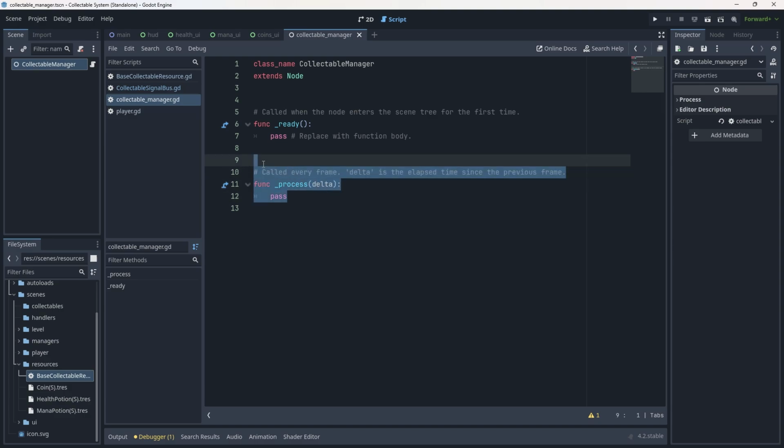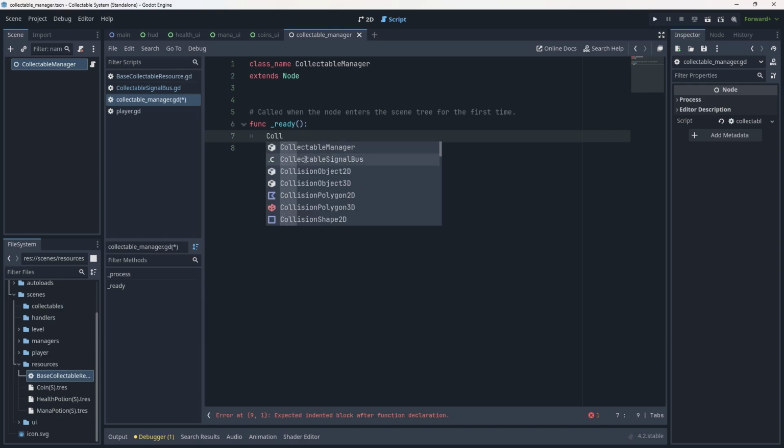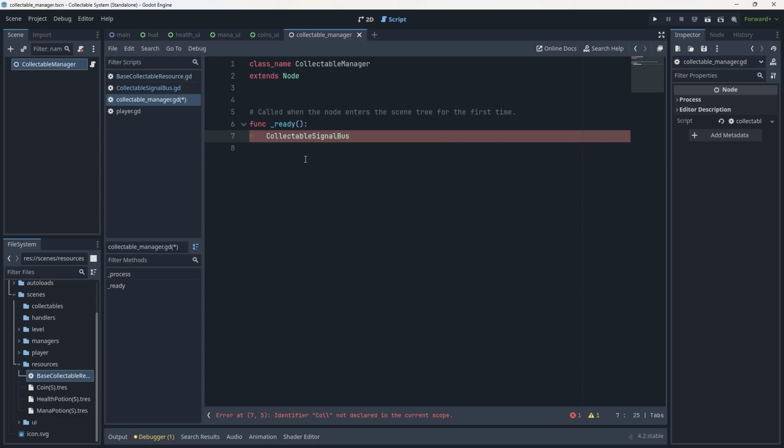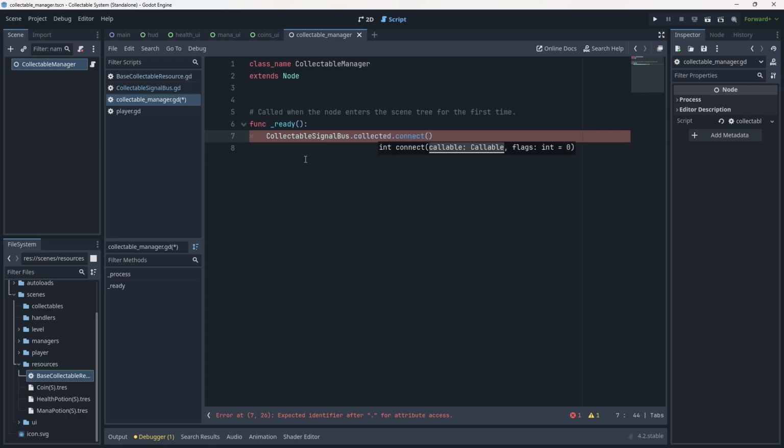So what do we want to do in here? Well, we just want to connect to one of those signals that we created. Let's call the collectible signal bus dot, and we want to connect to the collected signal. So collected.connect, and we want to pass through on_collectible_collected.